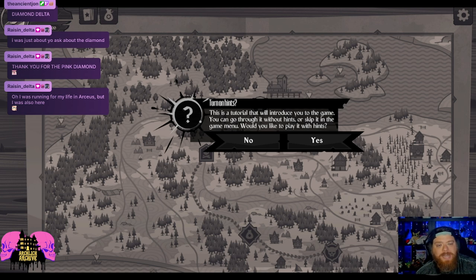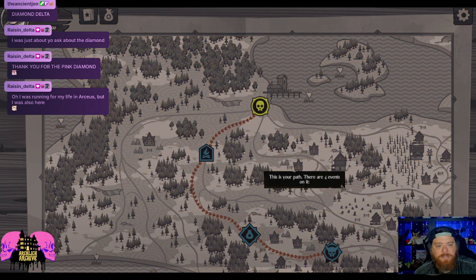Okay, turn on hints. This is a tutorial that'll introduce you to the game. You can go through it without hints or skip. You know what? Just because I'm dumb. Can I turn them off? I'll do it. I'll turn on hints.